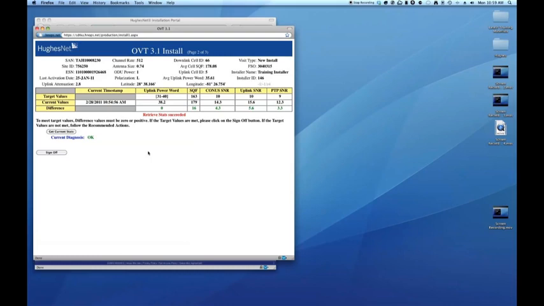Now, if any of those values were red, it could indicate a problem with the system. Most likely, it could be a pointing issue, or it could result in bad hardware and need replacement to be able to run the test again and pass. We are not able to complete the installation until we have a valid passing OVT, resulting in a sign-off code that we write down on the work order.